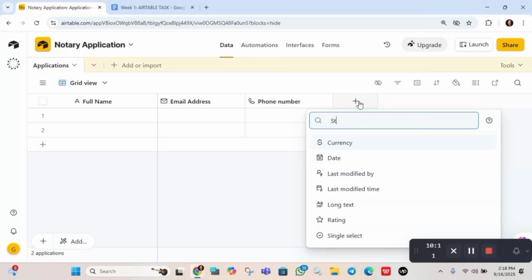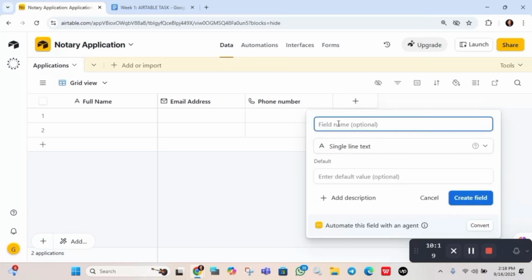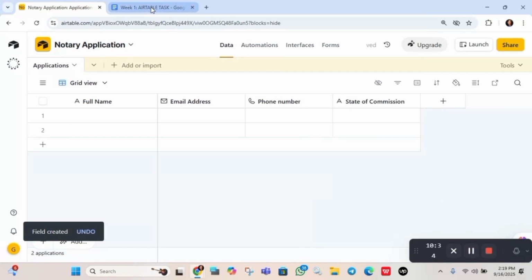Because I'm supposed to select what type of data is going there. So I need to select single line text, and then I can name my field. I went ahead to name the field without choosing the type of data that will be there. So watch out for such a mistake. And then I create my field.